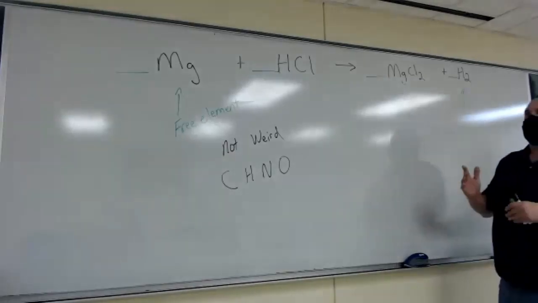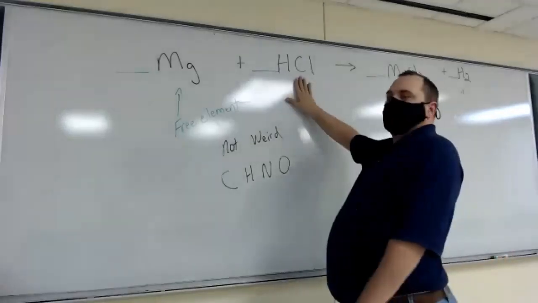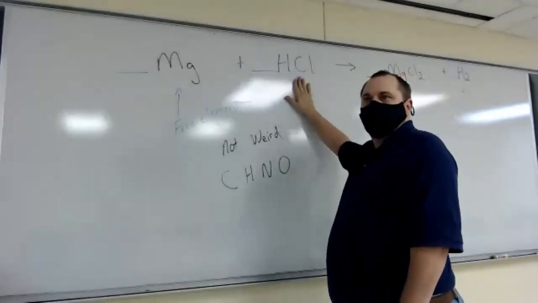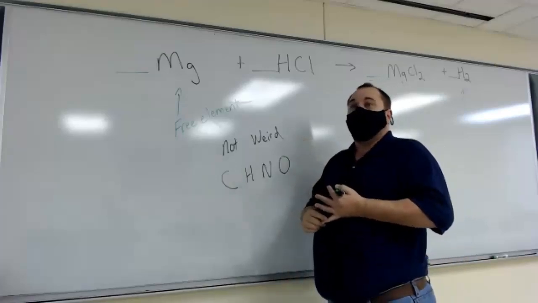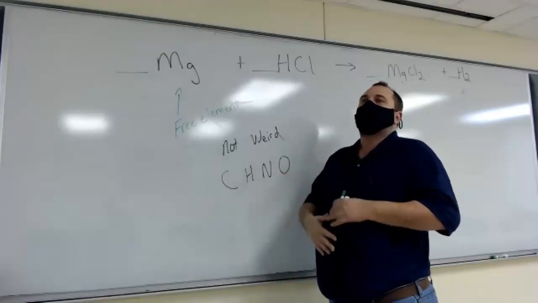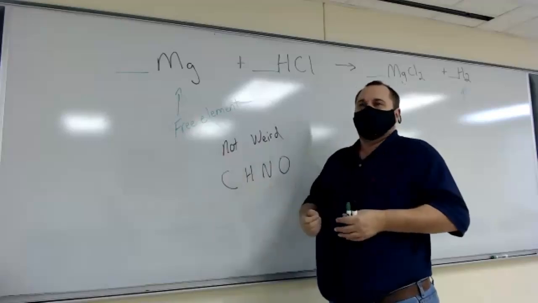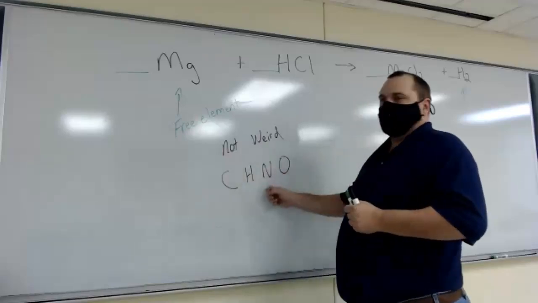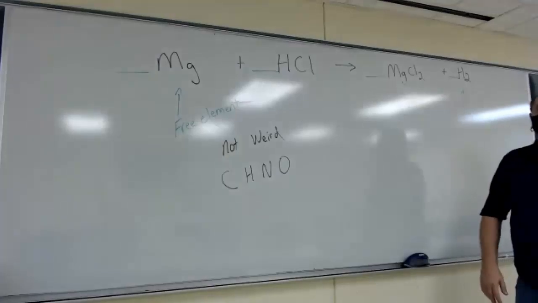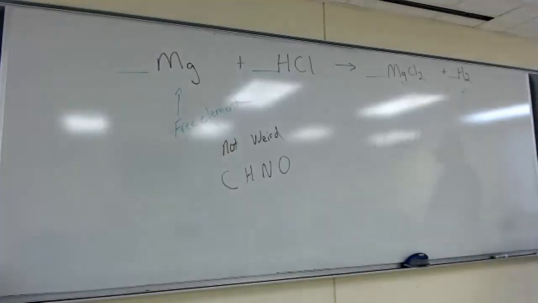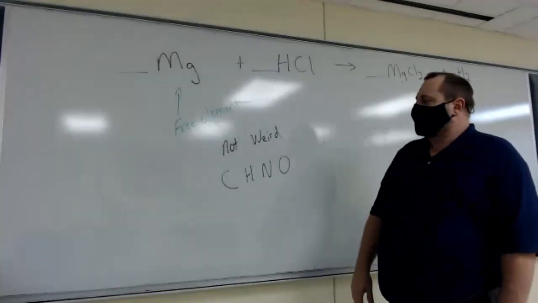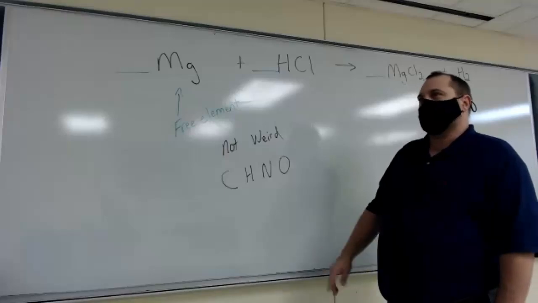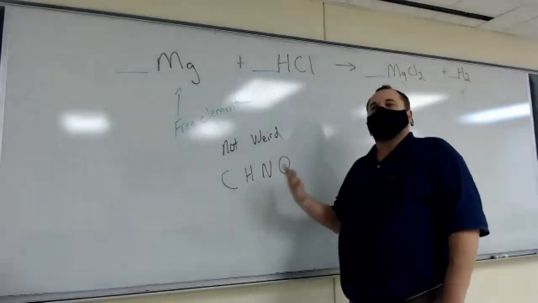Then I also have the fact that magnesium and chlorine are both weird, as in we don't normally use them. We did the other one, which all had carbon, hydrogen, and oxygen. We'll see those over and over and over again. So these four aren't the weird ones. Later we'll also learn to pick up on parentheses.